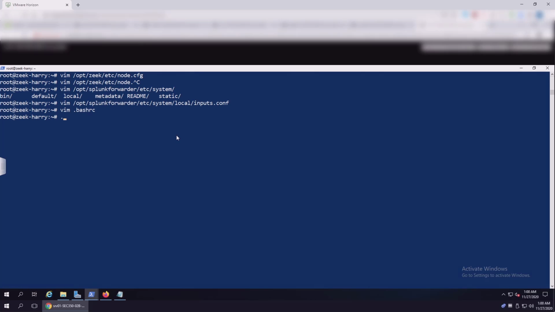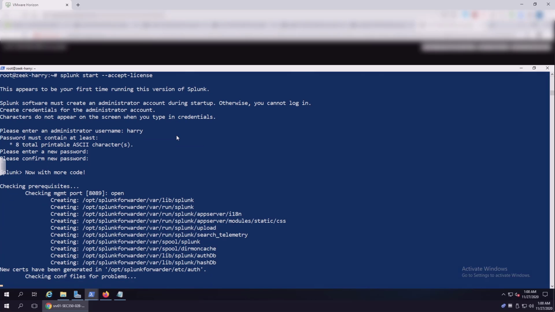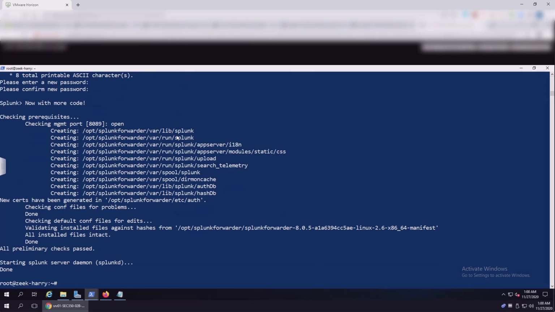So now if we say splunk, yep, okay, we want to start Splunk, and then --accept-license. So we'll give a user, this is the administration name, creating everything, all good, great.